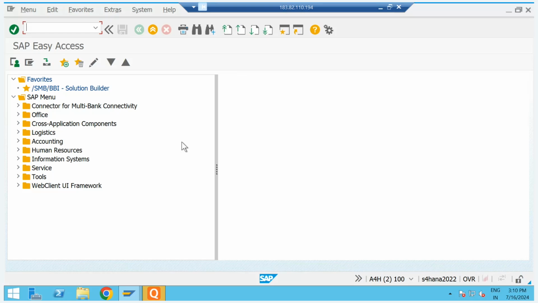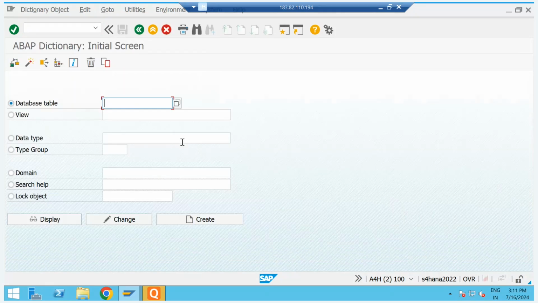Okay. So write /n AC11. Enter. Okay. Write database table CEKKO.